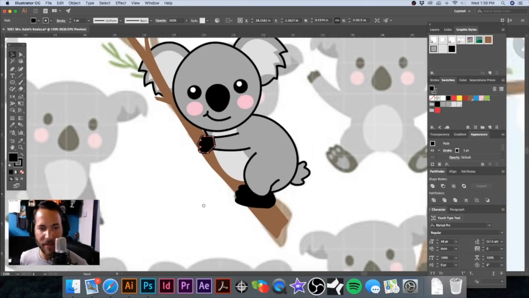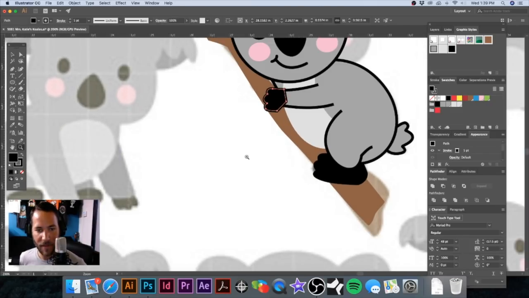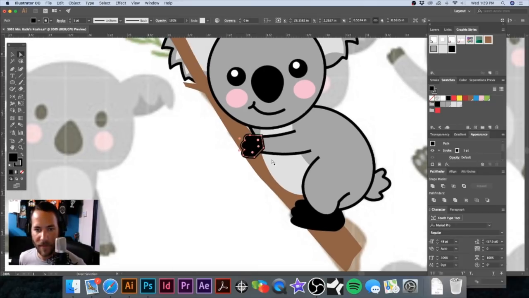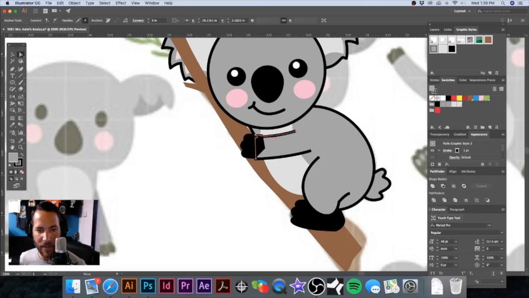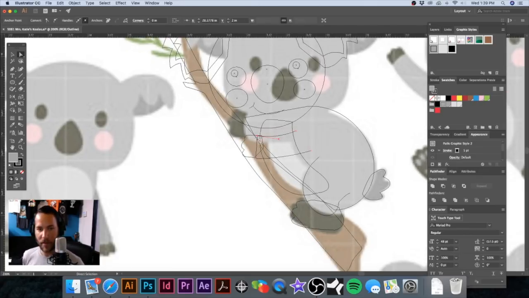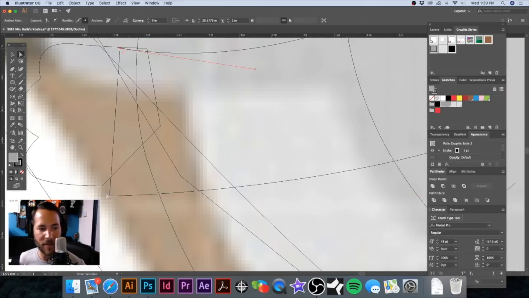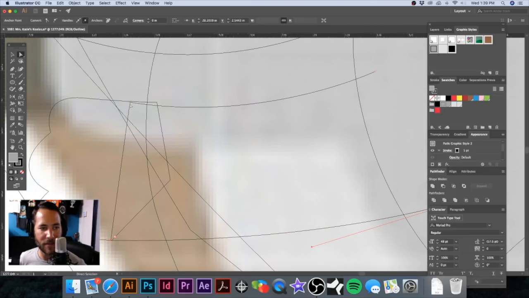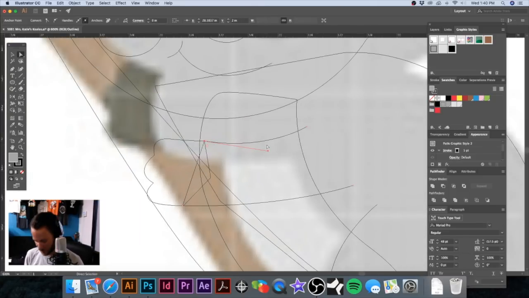Make sure it's about the same thickness. Pull this down a touch. Hit Command Y. Zoom in. Kind of match these points up a little bit. In this case, we may.